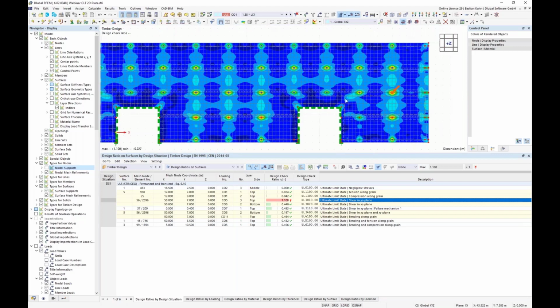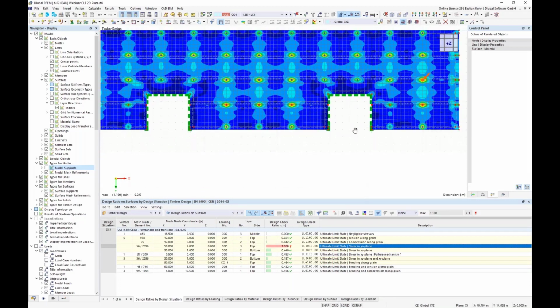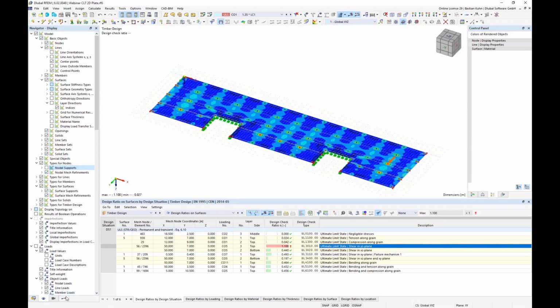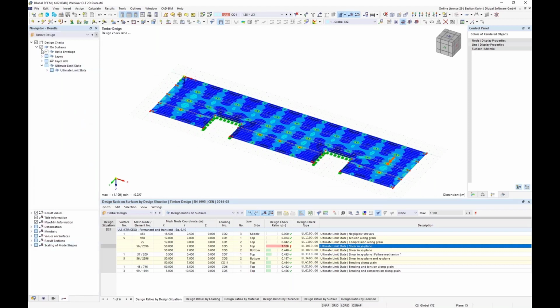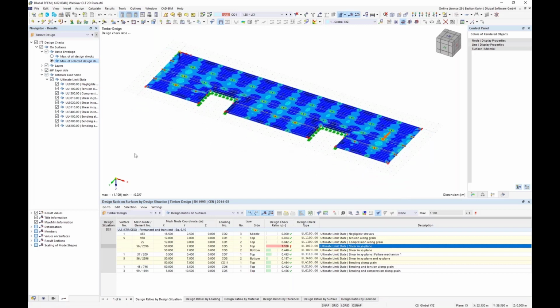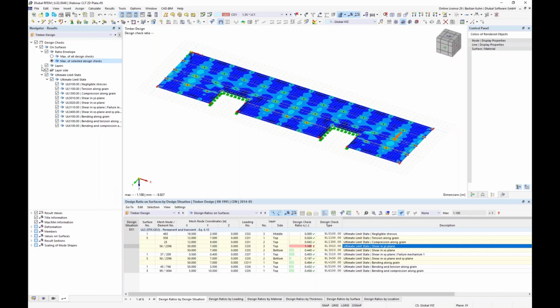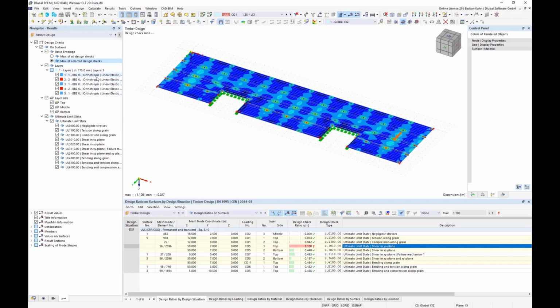What else is new and possible and very much nicer than it has been in RFEM 5? If you go to the result navigator here, you can see that first of all, you have now a ratio envelope of all stresses that are in here. You have them here and can print them to the protocol directly, or use them for your analysis as well. You can separate between several stresses and also between several layer sides, for example, top, middle, and bottom. Here, I can choose the layer. So for shear, you would probably use one of the inner ones, and for bending, you would probably use the outer ones. That's the first nice function.